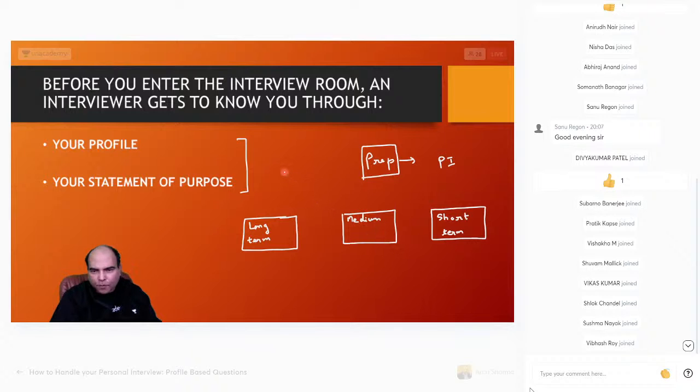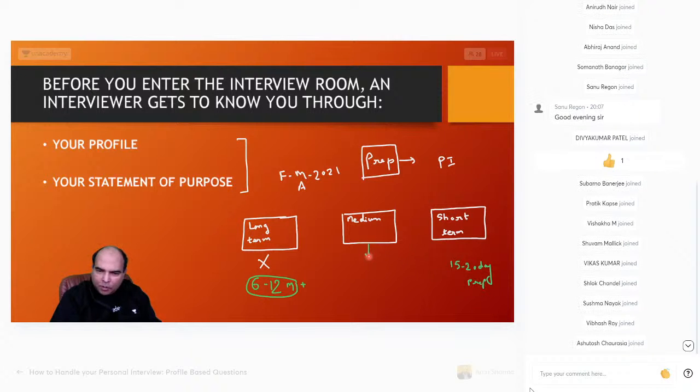Now, obviously, for people going for interviews in Feb, March, April 21, long-term interview prep is gone. I mean, what do I mean by these numbers or these logics? Long-term interview prep for me is anything more than 6 to 12 months. Typical period for long-term interview prep is 6 to 12 months or even more. And when you talk about short term, it's 15 days, 20-day prep. Or medium term का जो prep है, that is maybe around 2 to 3 months of prep.